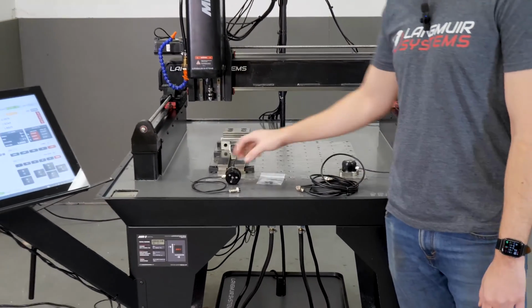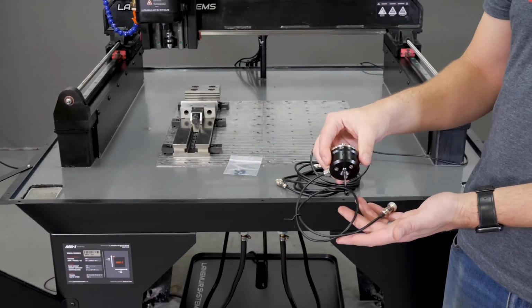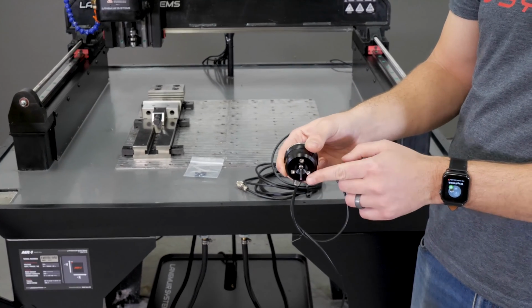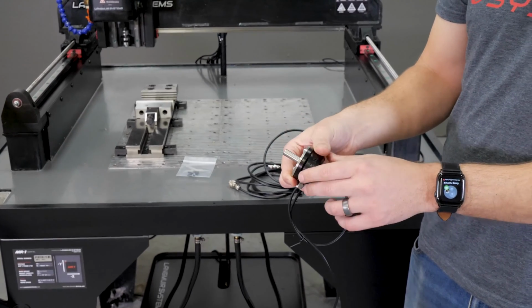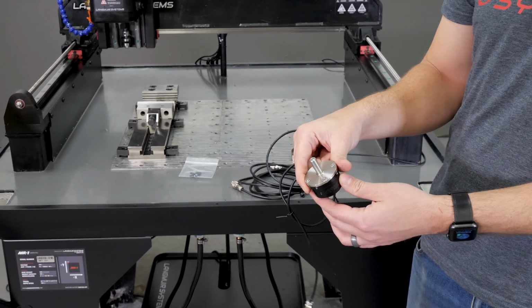You've got three things. The first is going to be the touch probe itself. It looks like this. It's got a stylus tip on it, and you'll notice you can move it around like this. That triggers the probe. It has a 3/8 shaft on it. It gets installed into the spindle using the included 3/8 collet that came with your machine kit.